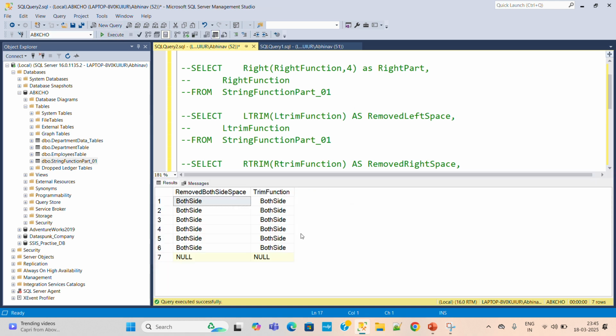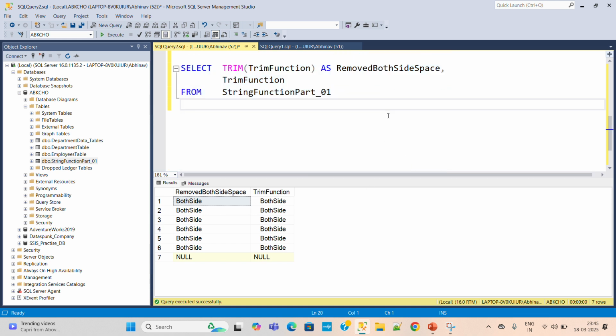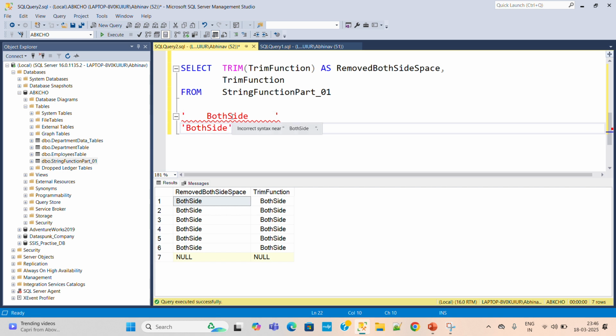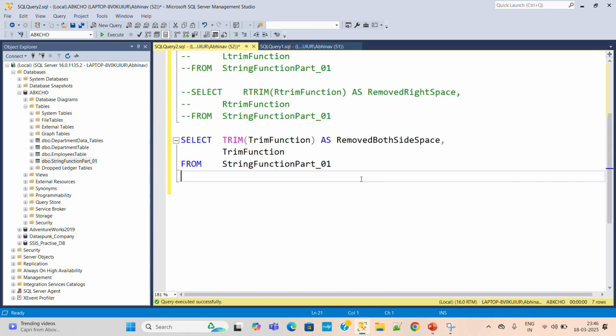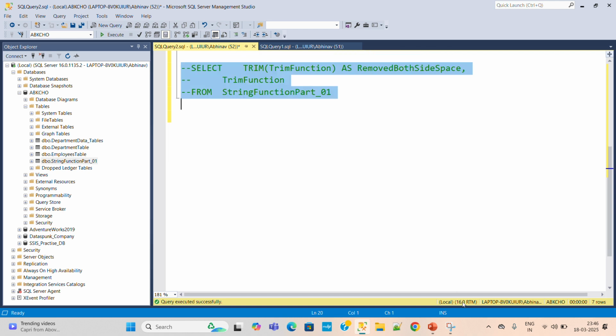So what are you getting here? Okay, now you can see both the spaces have been removed. If it is not clear, then we will put it inside single quotes and check the original data first and then the result. So paste it. You can see the original column has both side spaces, leading and trailing. Okay, and now what does our result have? Put it inside single quotes and then paste it. So we have removed both side spaces. So trim is used for removing both leading and trailing spaces. Okay, so I think this one is also clear to everyone. Now comment this and move on to the next function.